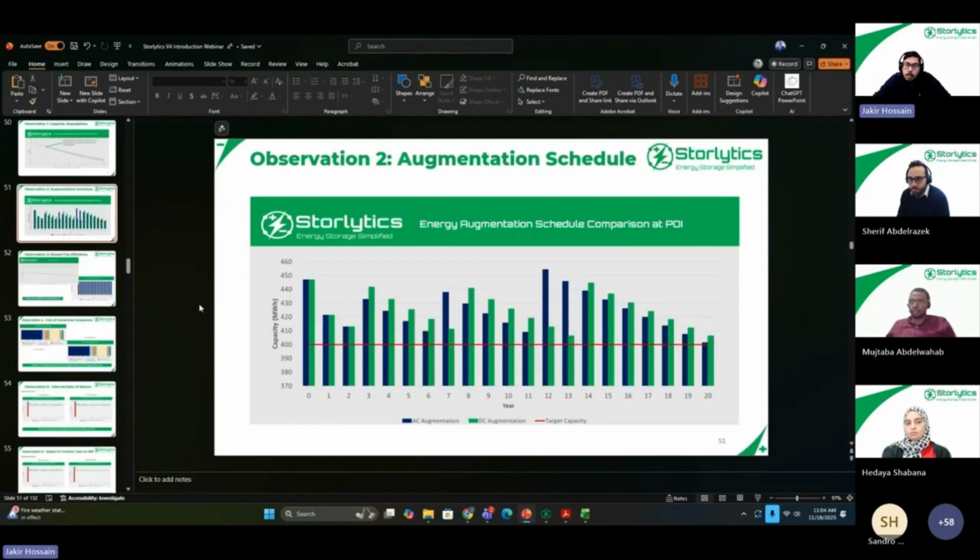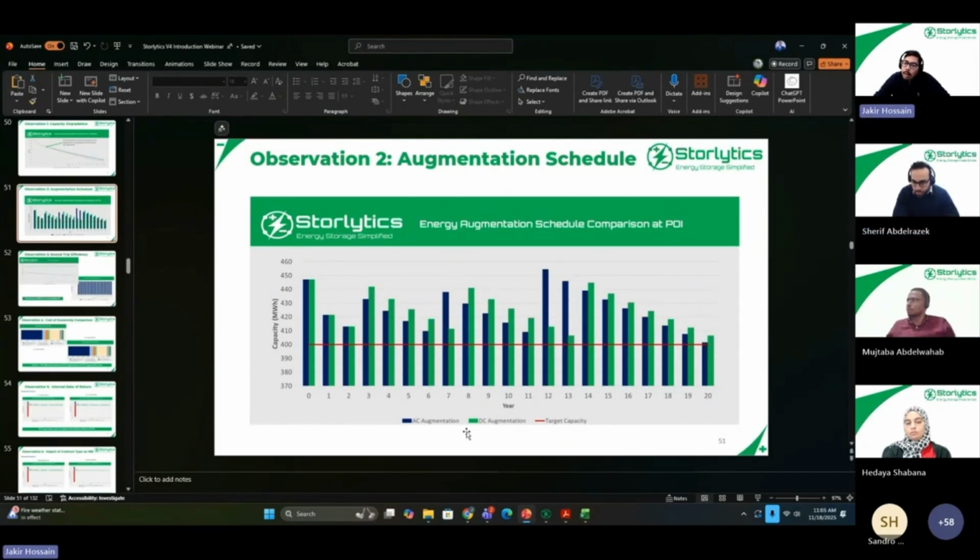Then the second observation is the augmentation schedule, which we touched a little bit on. The AC augmentation and DC augmentation are not adding the same amount of capacity in the same years. You'll see that AC augmentation at year 3 added, but didn't add as much as DC augmentation needed to.